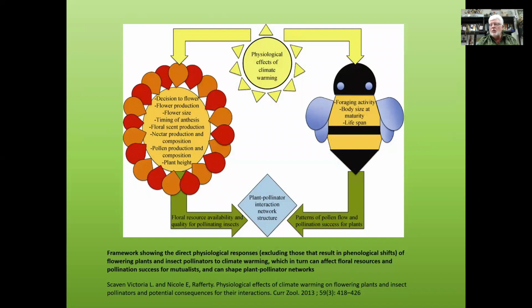But things are changing. We need to be cognizant of environmental changes, and those environmental changes can drastically affect that pollinator-plant relationship. As temperature changes, depending upon how warm or cool it is or how long the heat lasts, that can affect foraging activity by pollinators, whether it be monarchs or bees. That can affect body size, maturity, and lifespan.